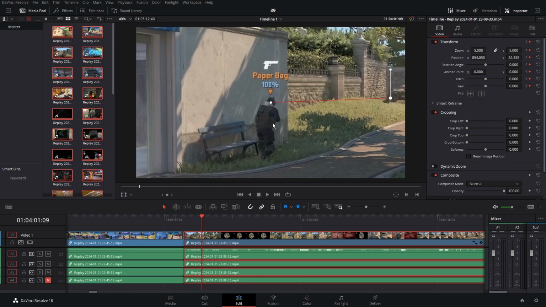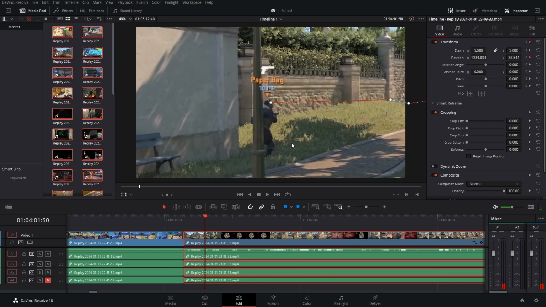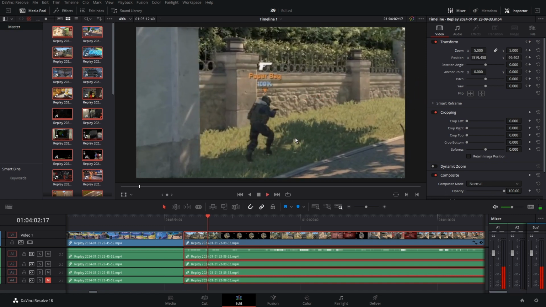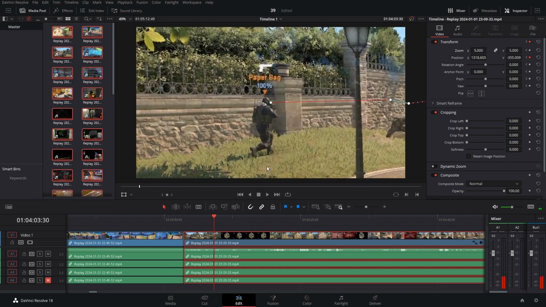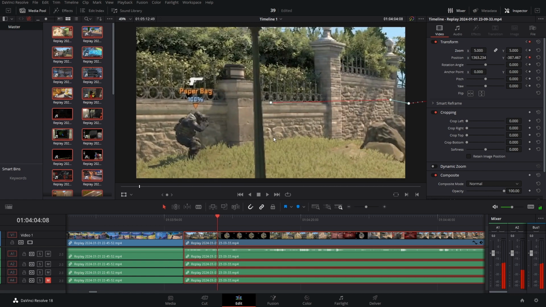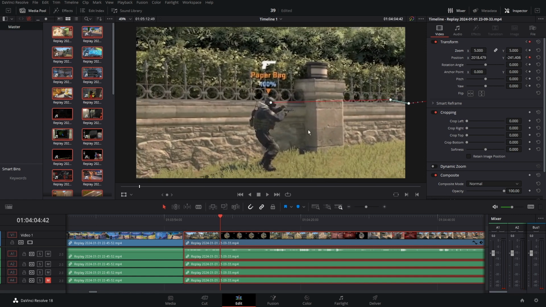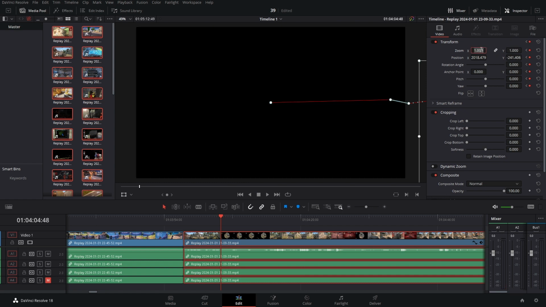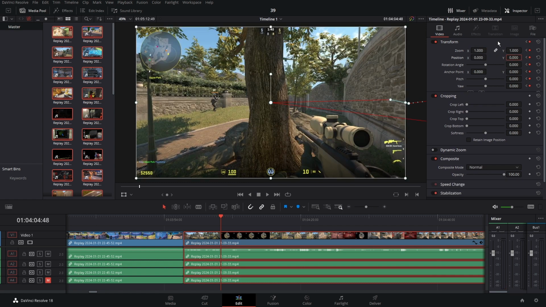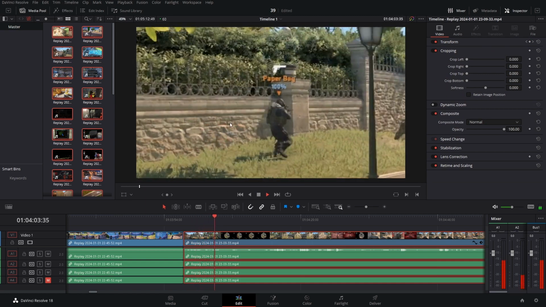So from here, just pick a spot where you want to be tracking, and then just go forward a few moments, and then just keep readjusting to make sure it stays on top of whatever you're tracking. And obviously, the more times you do this, the more keyframes you make, the better the tracking is going to be. But the more time it's going to take for you. So say that's good. I want to end it here. Make sure everything's keyframed, your zoom and position. Go forward a few frames, and set this back to default. So now we can watch it back, see how it looks. So there's some motion tracking.